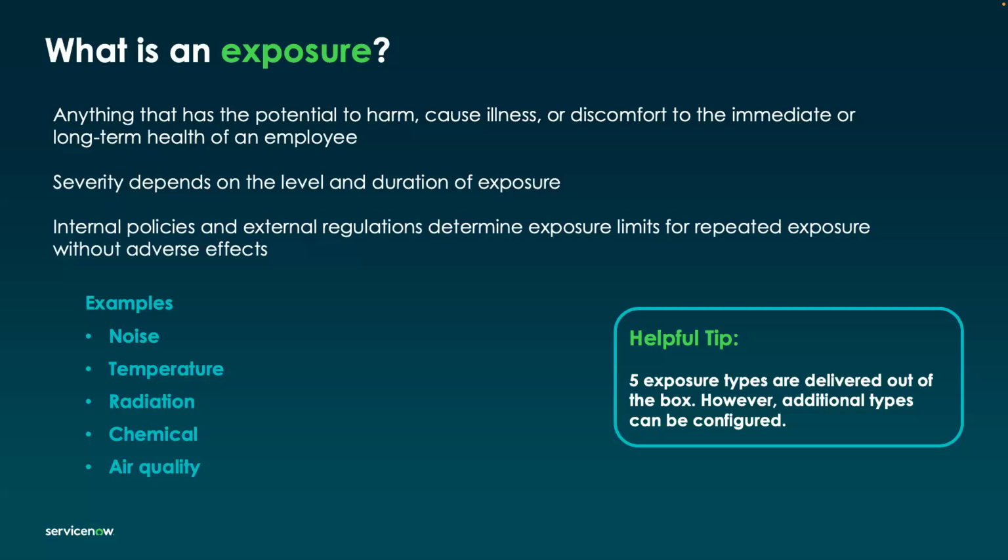So if we think of an example like noise, over time, if it is at a certain level and a certain duration, so if you're working every single day in a factory that has a certain decibel of noise, it might actually cause hearing loss over time. Whereas if I'm sitting in my office in Boston, I hear one loud honking of a horn outside, that might not impact my health. So essentially, what organizations are going to do is monitor the exposure levels to make sure that it's not negatively impacting their employees' health.